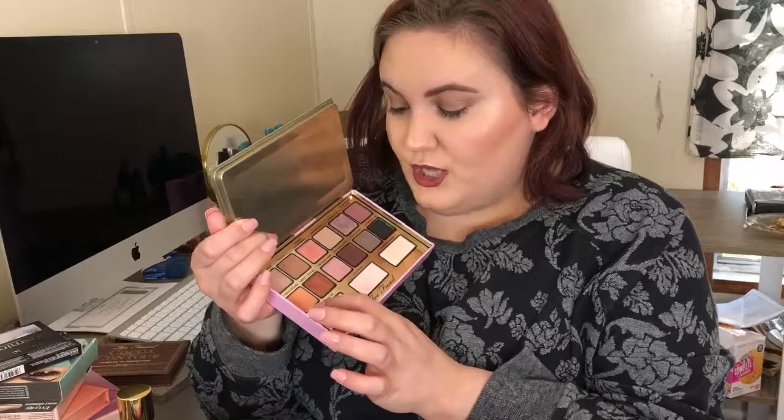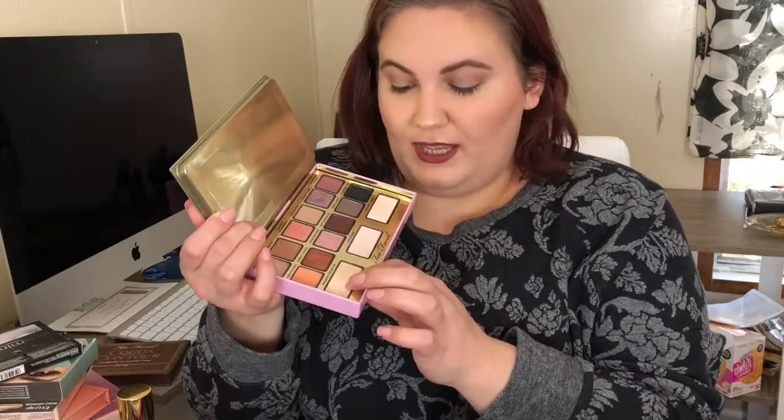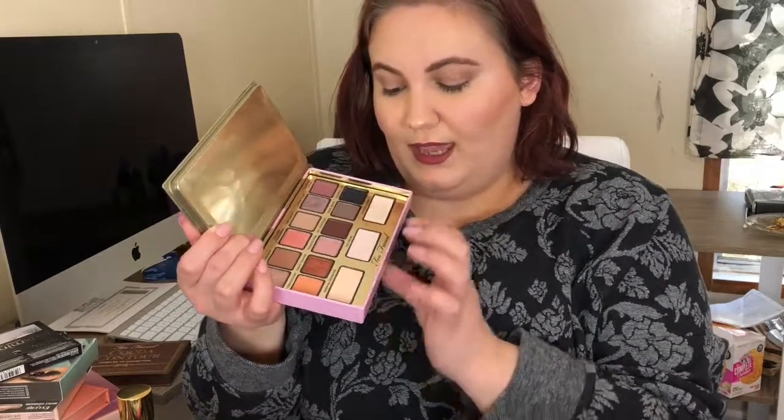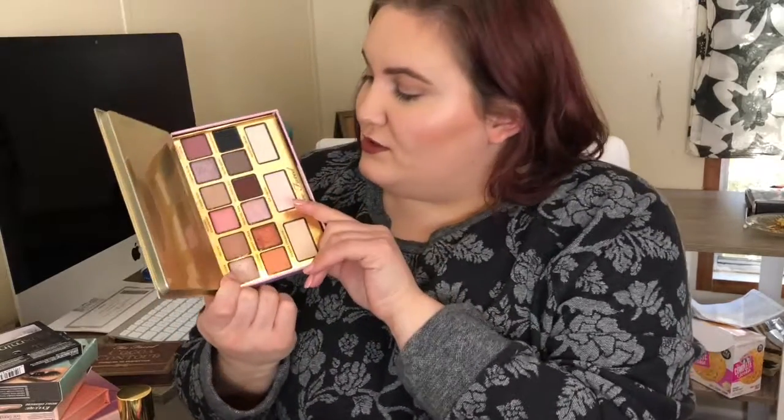When this came out and I bought it, I was really into orange eyeshadows, and I really still am, but I just can't put any on my eyes. So Butterscotch and Sweet Toffee were go-tos when I first bought this. And also, I love the two matte cream shades. I love that they give you a banana one and a more white bone one. I love mixing the two to set things down on my eyes. I really love this for more natural eyeshadow days.